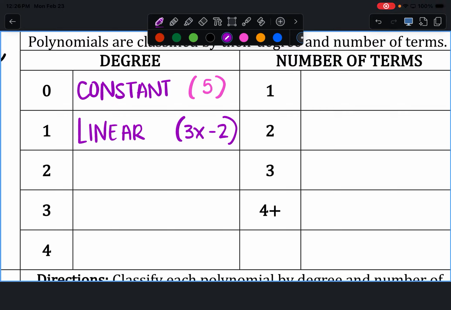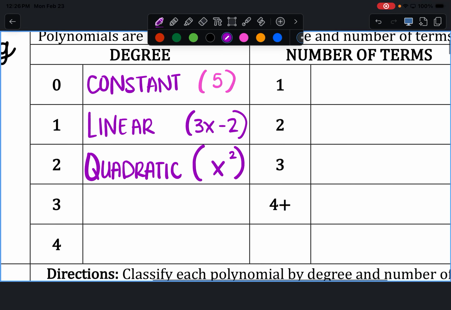If our degree is 2, it is quadratic. When we have quadratics, we are dealing with x squared. I actually want you to put a little star right there. The reason for that is quadratics are what our next unit is about, or actually the next 2 units. We will be dealing with quadratics in units 8 and 9. So quadratics are going to become your friend, whether or not you want them to.